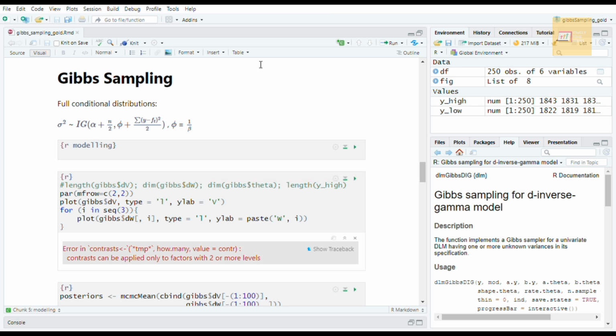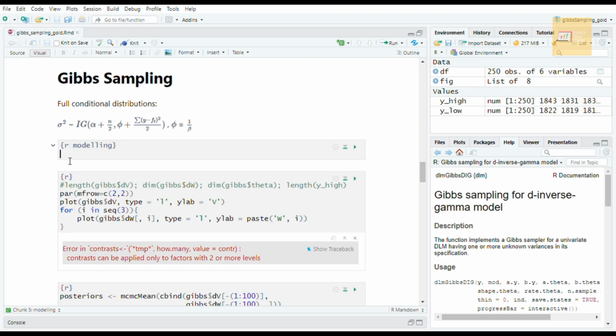Okay, so now to implement Gibbs sampling, we need to first initialize the model object. As we have discussed before, we only want to use the trend polynomial component, so to initialize the object, we only need one function.